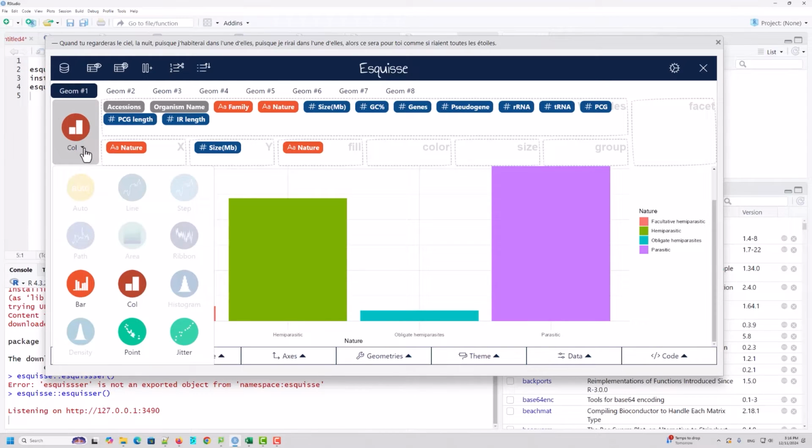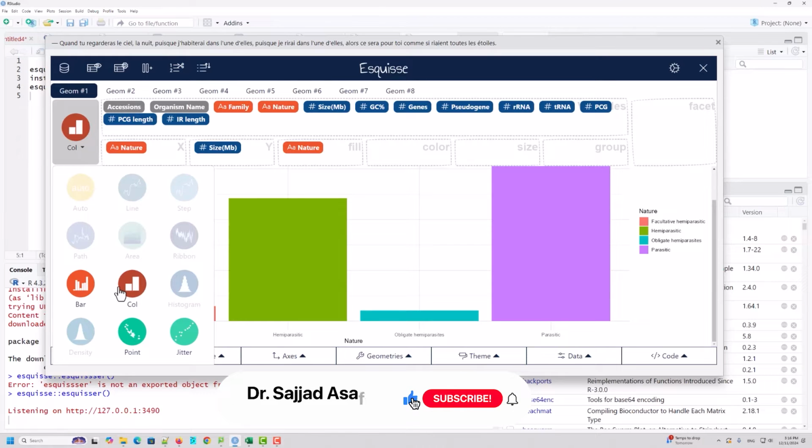Now here is the important thing: the graph type, which type of graph you want to show, because different data can be visualized in different ways. For example, the bar graph is not suitable for every data, and the violin graph is not suitable for every data. For some we can use a scatter graph, for some a line graph, for some a bar graph.